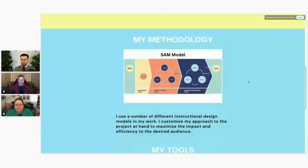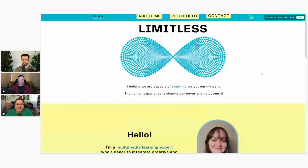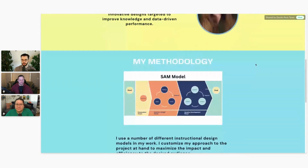Getting some feedback that the yellow can be a bit bold on mobile. I have some filtering on my monitor that dulls the colors to make it easier on my eyes, but that might be some good feedback to get. Maybe we could tone it down ever so slightly, but yeah, just get some more perspectives on that one.